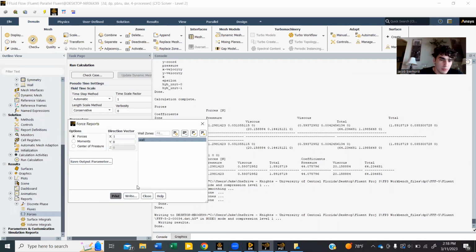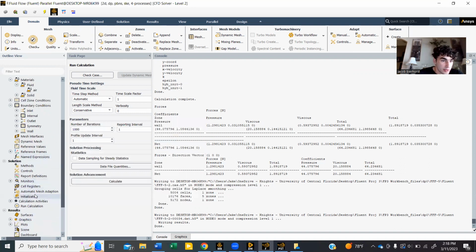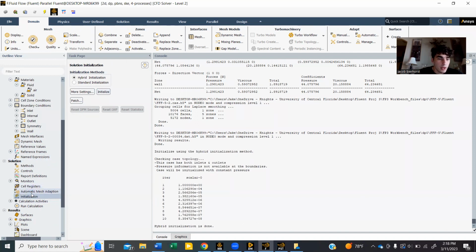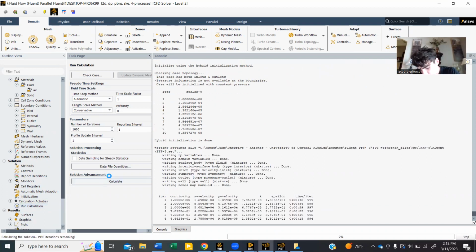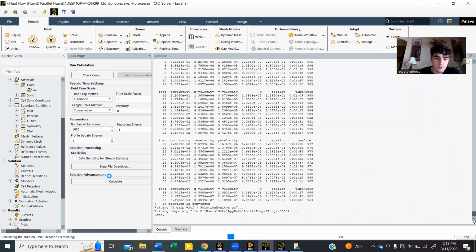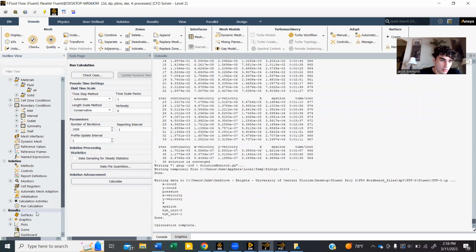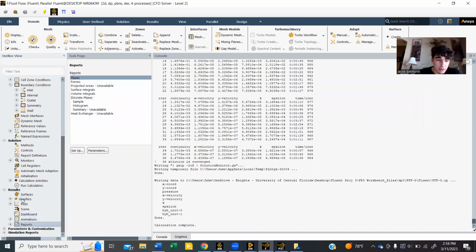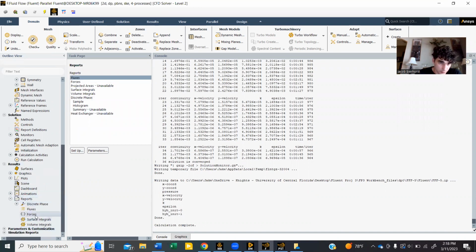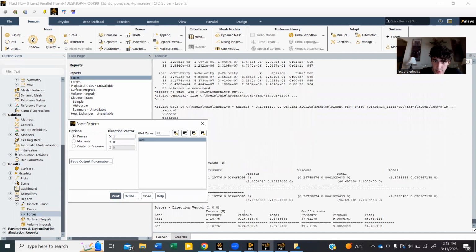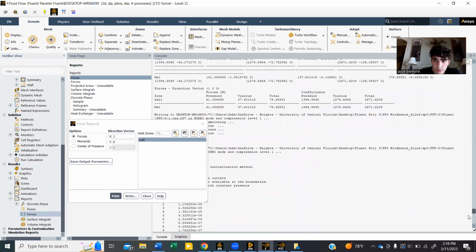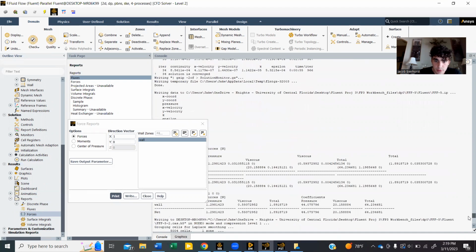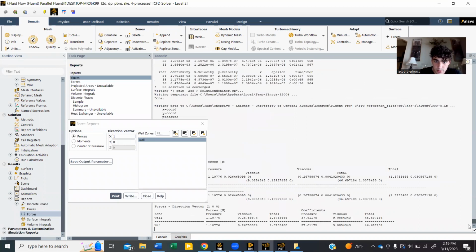Now we can go to our reports. Forces. We have to run it first. Try to skip some steps here. Initialize. Run our new Reynolds of 150. We should see some changes here. Boom, done. Awesome. As we said, you should just see a little drop every time, so you know you're on the right track. And as we go up, we can see that the magnitude is dropping. First case. Second case. Third case. Awesome, guys. That's what we want to see.